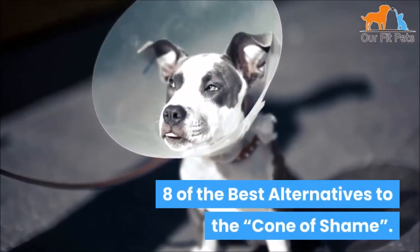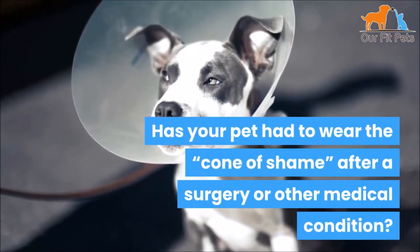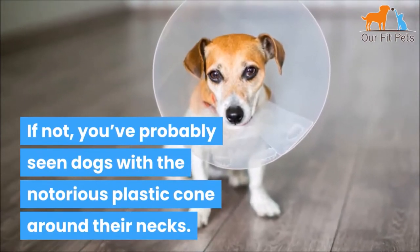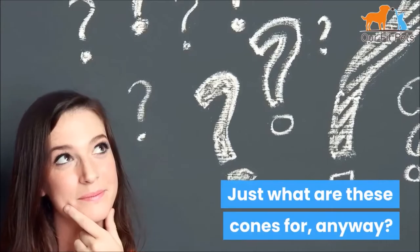8 of the best alternatives to the cone of shame. Has your pet had to wear the cone of shame after a surgery or other medical condition? If not, you've probably seen dogs with the notorious plastic cone around their necks. Just what are these cones for, anyway?